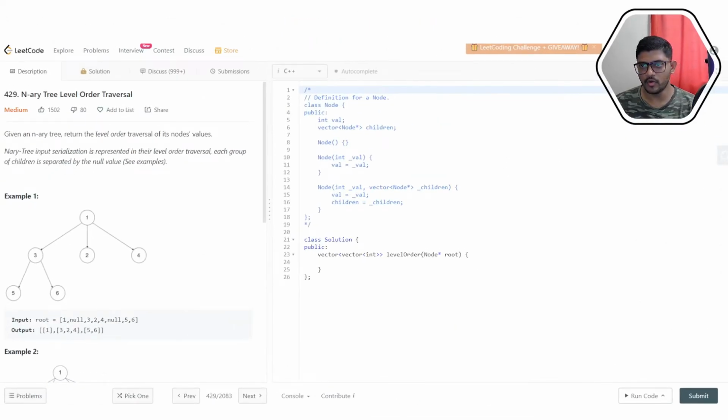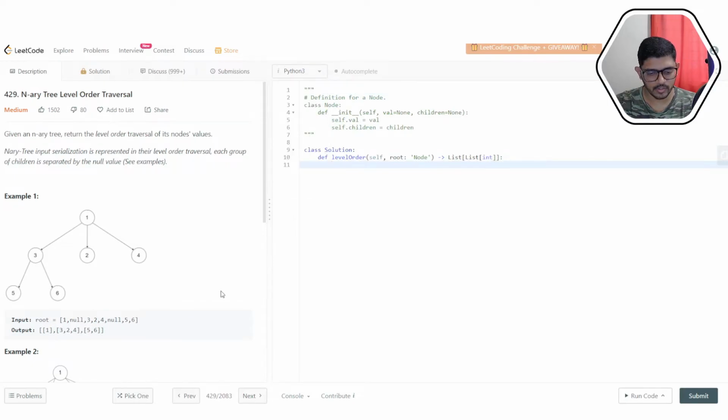Let's now head over to Leetcode in order to code it out and see how it is performing. So let me change it to Python 3. So this is our solution. If the root node exists, only then are we going to execute the code itself. Otherwise, we are going to simply return an empty list, right? So if the root node exists, then we are going to initialize a queue containing that root node. And also we are going to initialize the output list, which is for now an empty list, where we are going to append more and more lists for every single level, right?